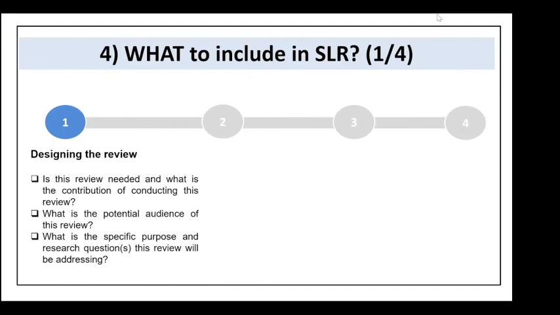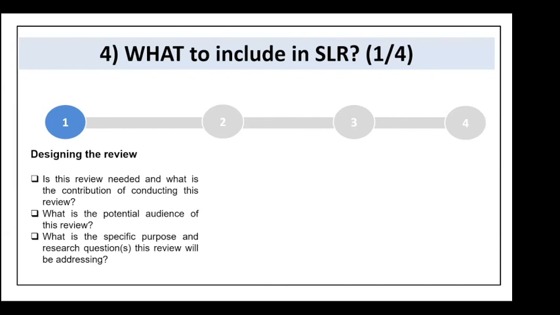So your research question and also the contribution are the first things that you need to find out when designing the review. So what are the research questions that you can include? When you include a research question, make sure the research question for your topic is not too general.